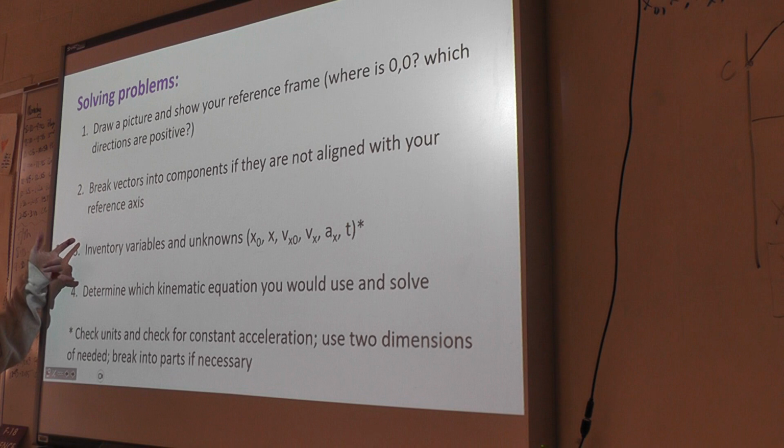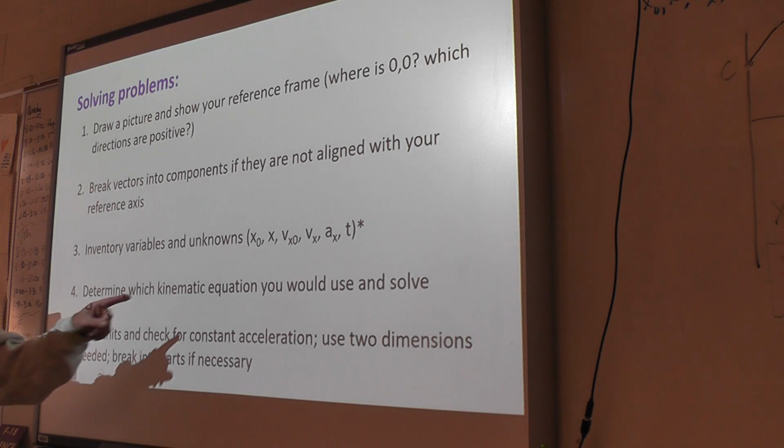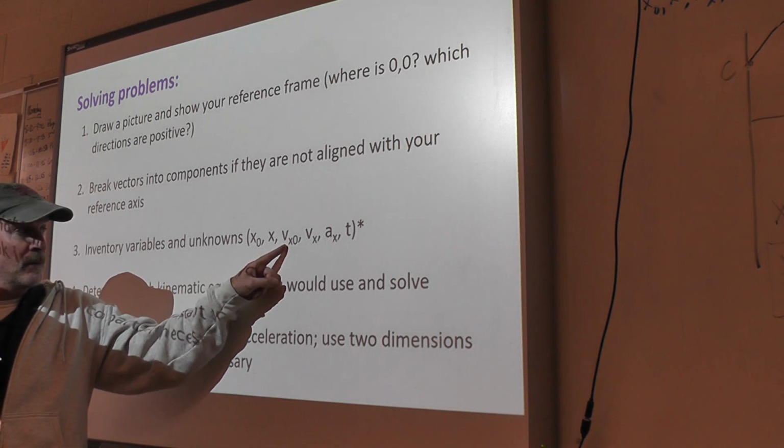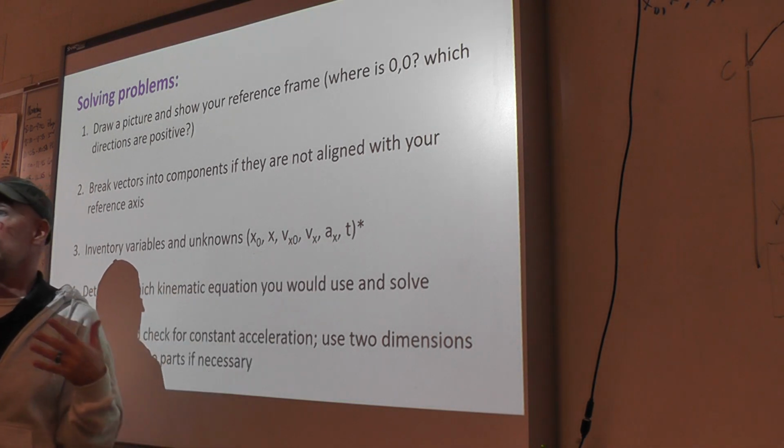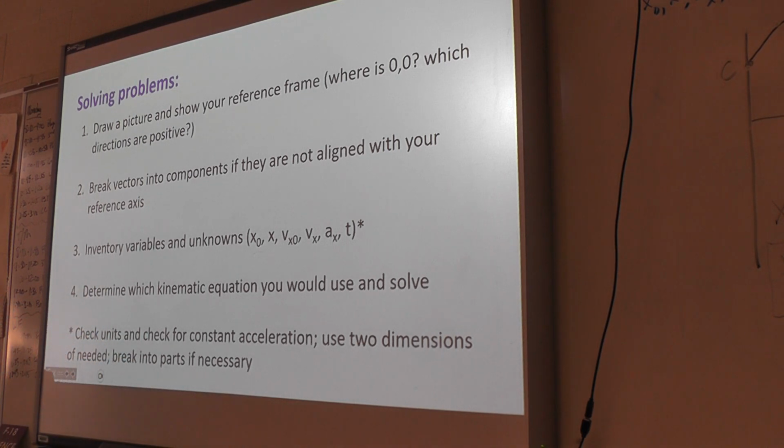The next step is to figure out, based on the information in the problem and some of those hidden values, what is our set of variables that are known. And typically we'll know many, but not all of them. And often there'll be at least two that are unknown. But from the information in the problems, we'll be able to find more information. From that information, we'll be able to get what we want to know.